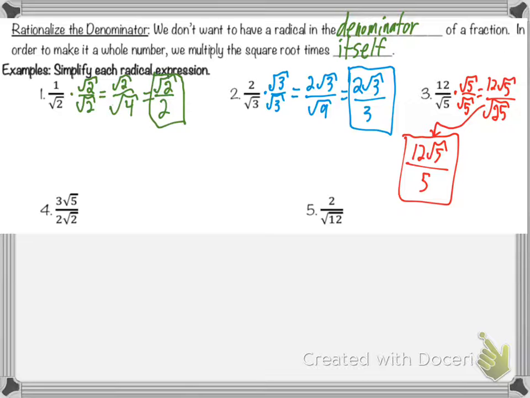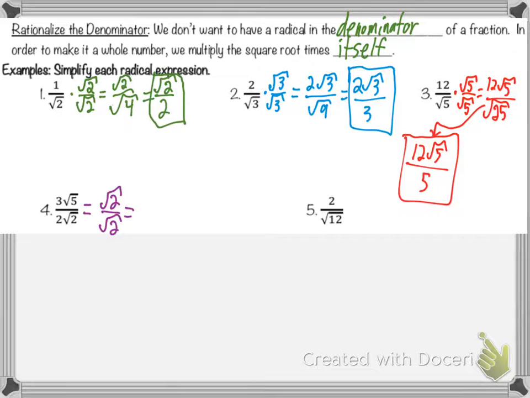3 times the square root of 5 over 2 times the square root of 2. Now you might be wondering, Mr. Kossel, what are we going to multiply this by? Are we going to multiply the top and bottom by 2 square root of 2? And I'd say, well, you could, but you certainly don't have to. And so I would advise against it, just because it ends up creating some more than we actually need. What we're really concerned about is just the radical down here. So let's just multiply it only by the square root of 2. Once again, we have to do it to the top and bottom, so we're not changing the value.